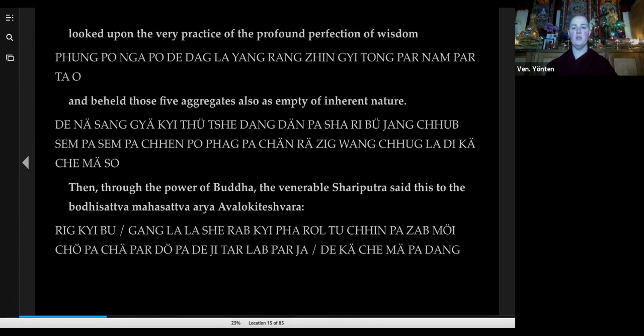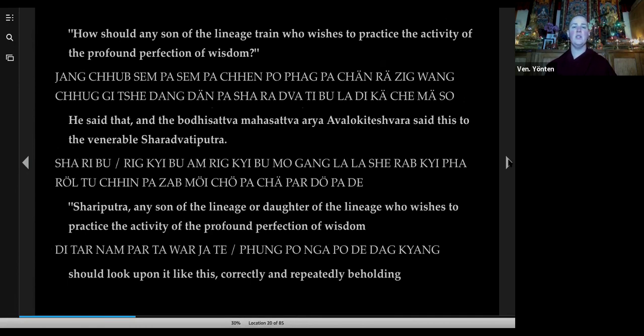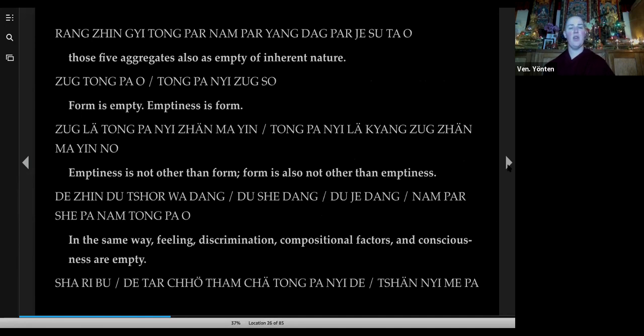Then, through the power of Buddha, the Venerable Shariputra said this to the Bodhisattva Mahasattva Arya Avalokiteshvara. How should any son of the lineage train who wishes to practice the profound perfection of wisdom? He said that, and the Bodhisattva Mahasattva Arya Avalokiteshvara said this to the Venerable Shariputra. Shariputra, any son of the lineage or daughter of the lineage who wishes to practice the activity of the profound perfection of wisdom should look upon it like this, correctly and repeatedly beholding those five aggregates also as empty of inherent nature. Form is empty, emptiness is form. Emptiness is not other than form. Form is also not other than emptiness. In the same way, feeling, discrimination, compositional factors, and consciousness are empty.